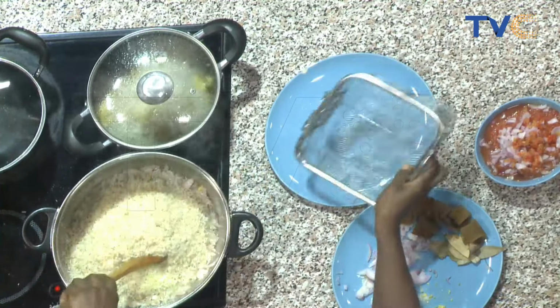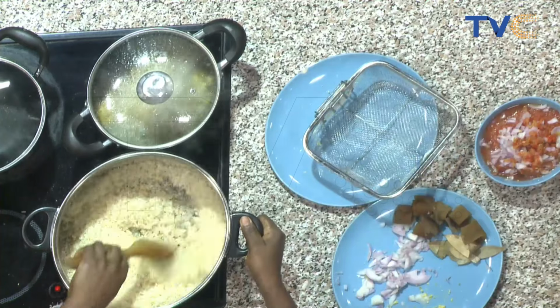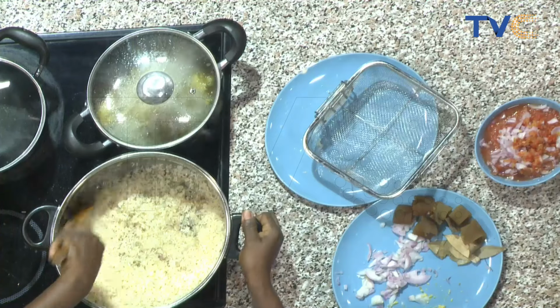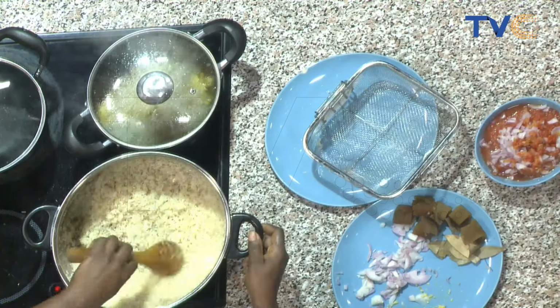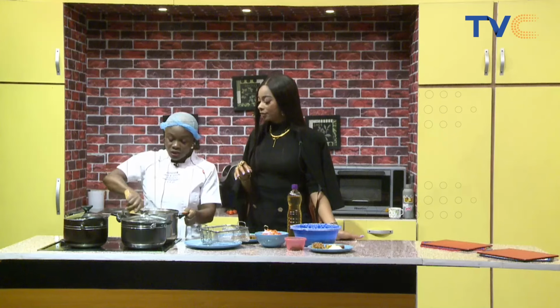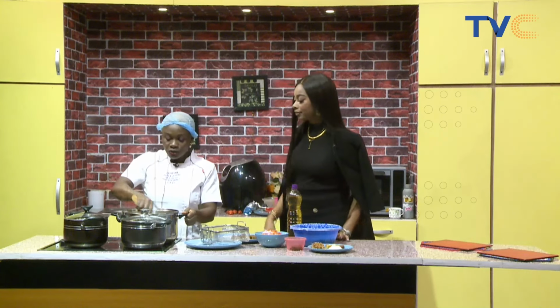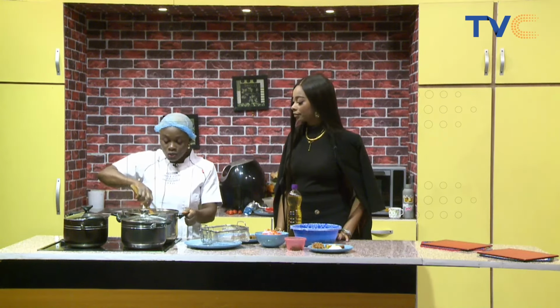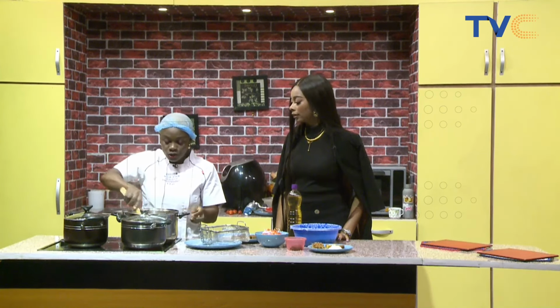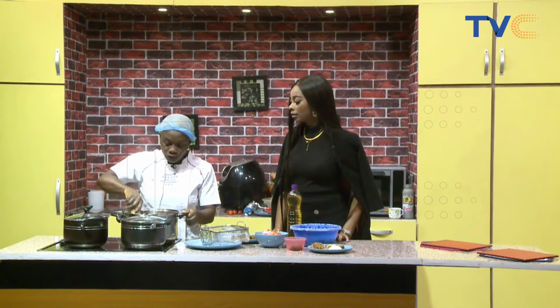And our rice is in the pot now, and we'll fry it. Now she says we're frying this until it gets brown. Okay, how many minutes, give or take? Let's say 5 minutes. So we have to keep stirring, right? Yes, keep stirring to avoid burning. Okay. All right.